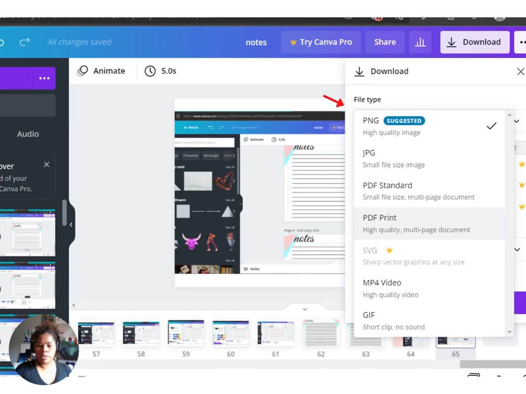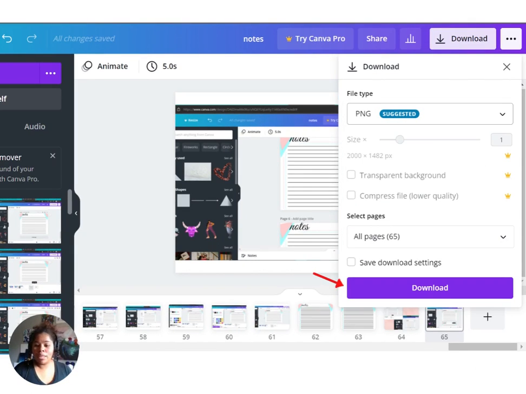Once you click on the file type that you like, you can press download, and then it'll be downloaded to your files in your computer. And that's it. You have successfully made a blank lined manuscript.